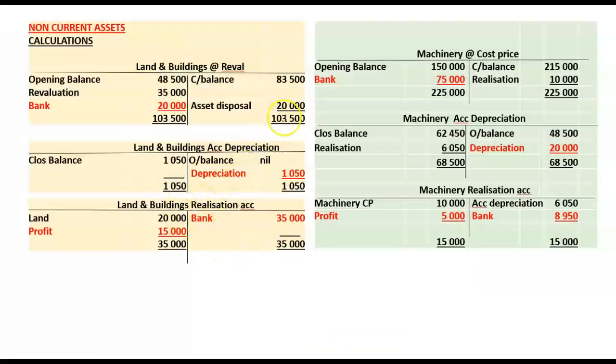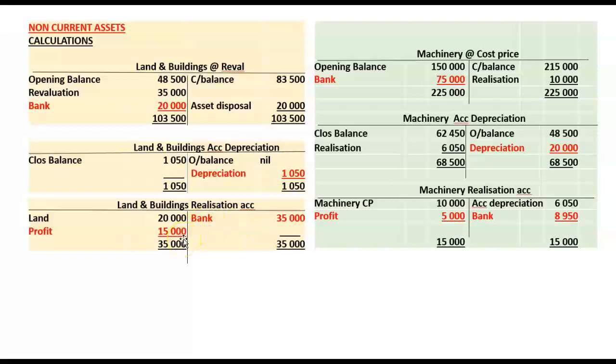So in our realization account, we would have taken out the 20,000 out of the cost price account, dump it into the realization account, proceeds would have been 35,000. So therefore, we would have accounted for this profit of 15,000. This is not really necessary. If you just show me your calculations as you're going to use something, then it was not necessary to draw the T account. Because if you have the T account, it's so nice and clean and everything is together. And you don't have to squirrel around to get your answers.